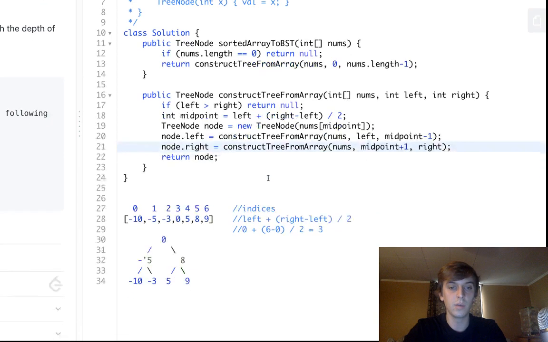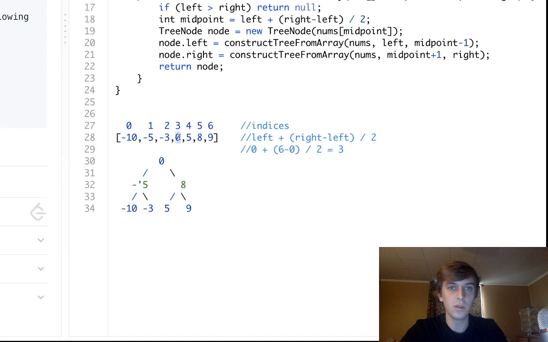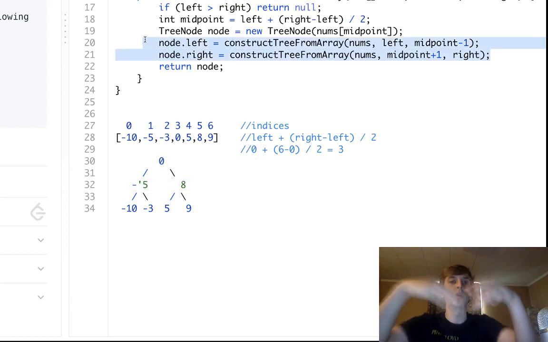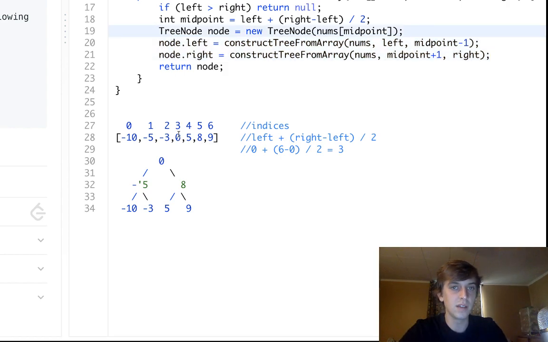And that's the whole problem. How it works is you get that middle element, we got the midpoint, we pass the sorted array, we get the midpoint, we make our tree node and we return it. That's the root. But before we return it, we do these recursive calls that keep going deeper and deeper into recursion. And node.left is going to be set to the middle of these boundaries. So that's going to be set to negative five in this case. I added a couple elements to the example, so it's more clear. And then negative five calls on the left element to negative 10. And negative five does the recursive call to the right element to negative three. And then on this side, it was the middle of these. Eight is the middle. And then eight calls the middle of this boundary in the middle of this boundary, which are just one element. So five and nine for the left and right.